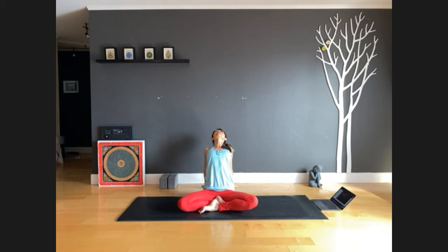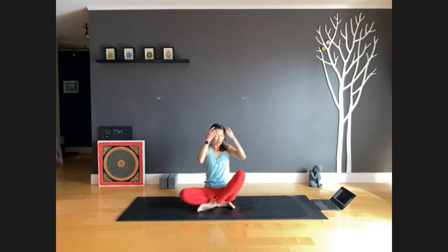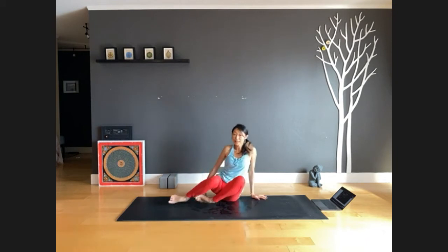Once you are ready, relax your head back. Stay here for 3 more breaths. Now slowly come back to center. You can use your palms. Then lift your head back to center. Great. Now come to cat and cow.